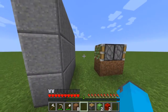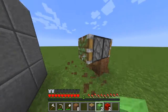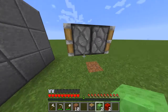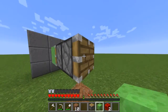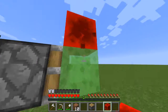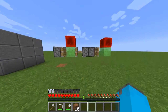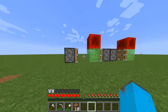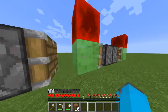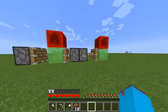Then you want to place a slime block on these two sides. Make sure to break the two dirt blocks below the pistons before you place the slime block. Then you need to place a redstone block here on top of the slime block — same with the other side — then just place a piston and there you have it, there's your small flying machine. The redstone current is going back and forth constantly, which is making it move.